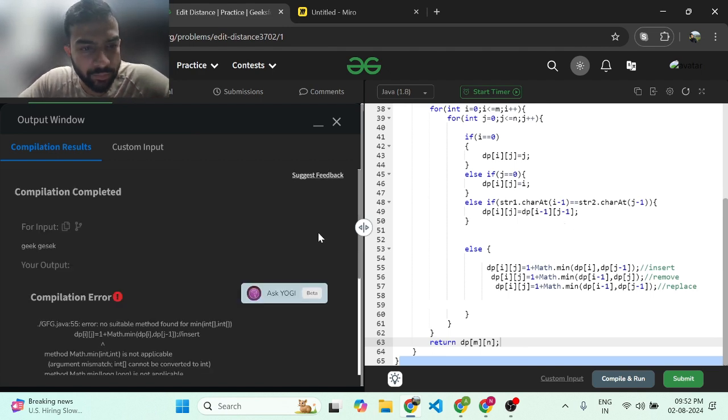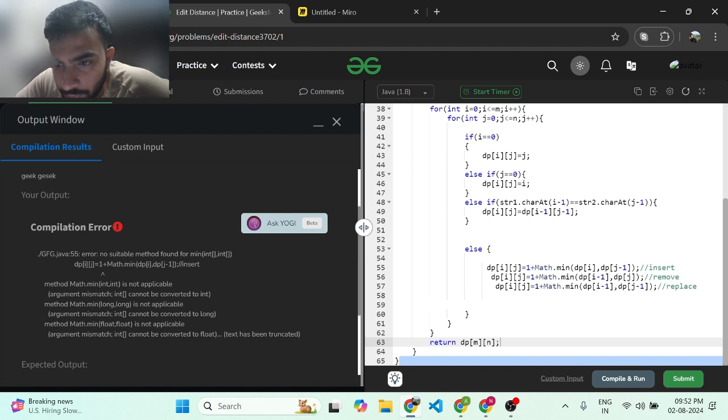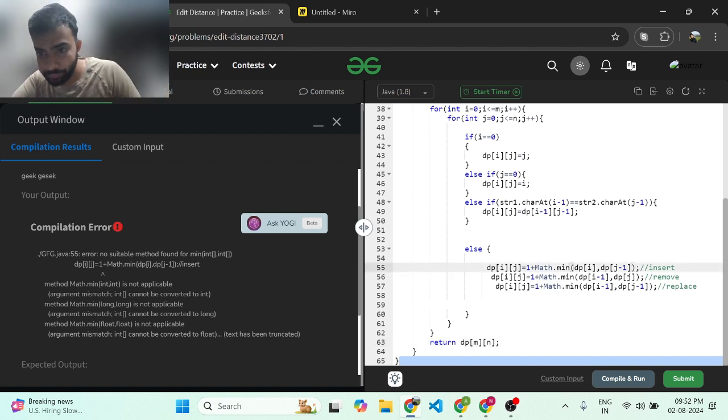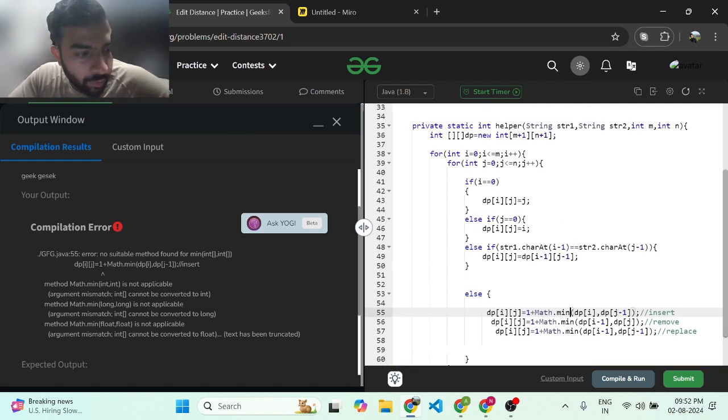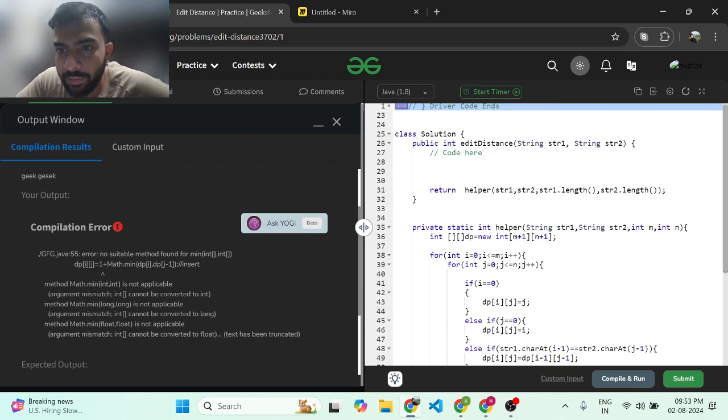Okay, so there is no suitable method for minimum. So where did I do the mistake? I have to check. Maybe what I can do is write it as edit distance.